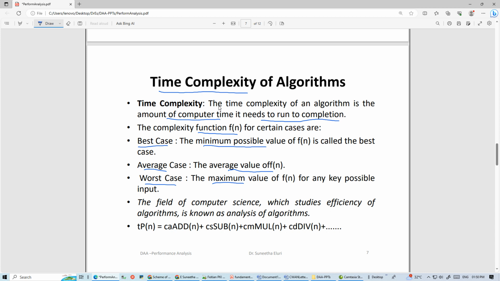So in most of the cases, the analysis means the analysis of the algorithms. For example, if you consider the algorithm is having some arithmetic operations like addition, subtraction, multiplication, division and so on. So here this n is indicating the number of additions, the time taken to complete n number of additions plus the time taken to complete n number of subtractions, time taken to complete n number of multiplications, time taken to complete n number of divisions and so on, and this forms the time complexity of that particular program.